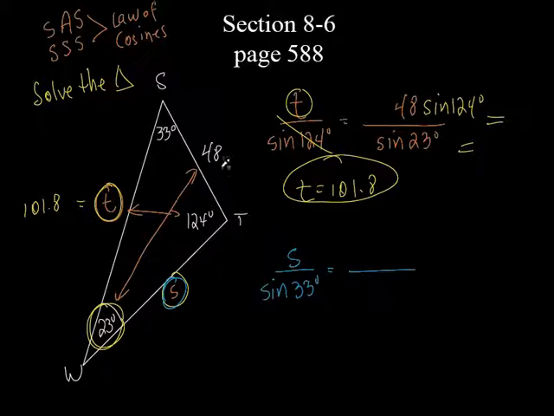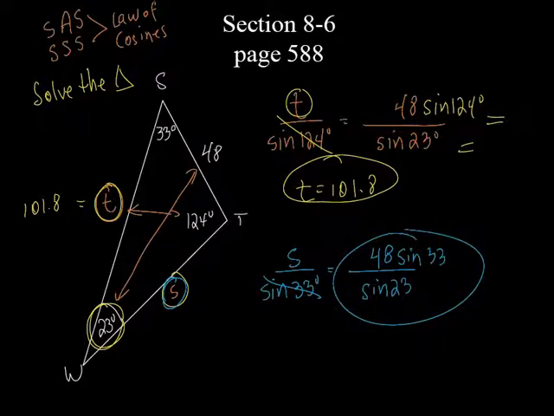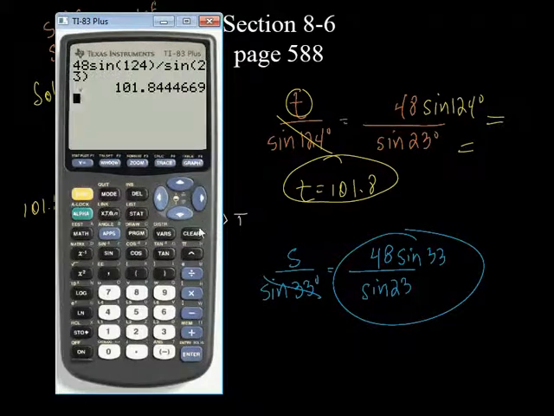Is that all right? So I got S on top. What's going to go on top here? 48 over the sine of 23. Works exactly the same way as what we did up here, isn't it? Except I'm solving for a different side now. I'm solving for S, and it's got a different angle that's opposite S. So watch the math. Multiply by the sine of 33. Plug that into your calculator. Boom, you're done. See how easy it is? It's really not that hard, is it? Do you agree? If you know how to set it up, right? Just one little multiplication. Bang.